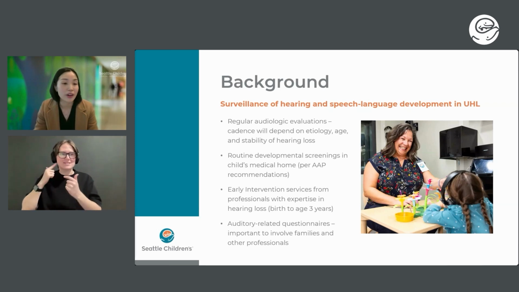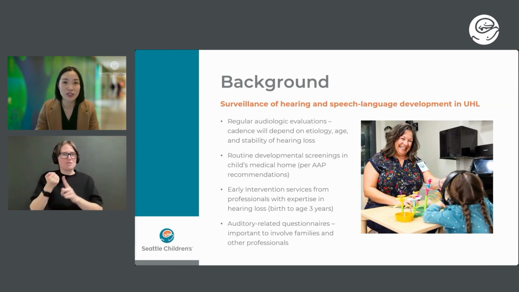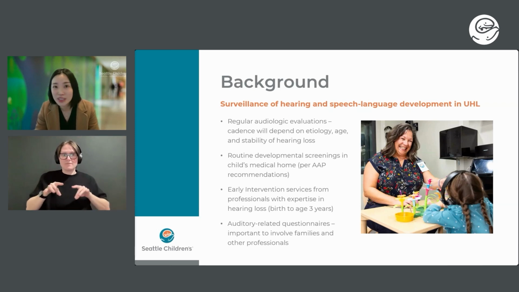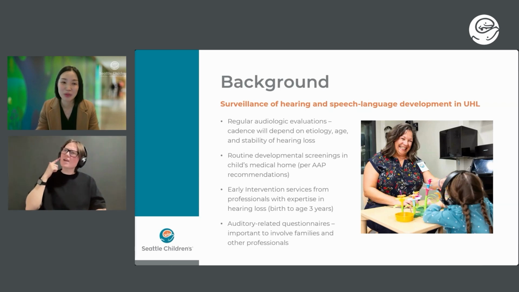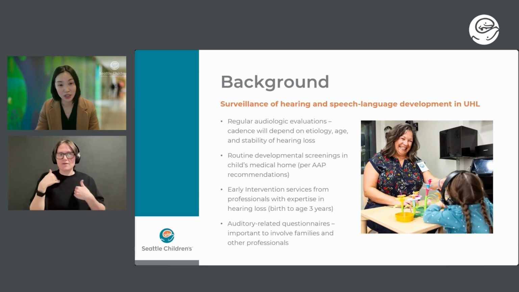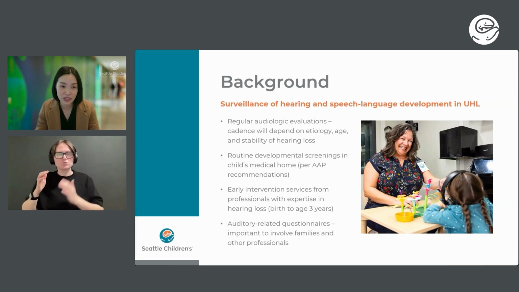Kids who are younger are not able to tell us when hearing loss is occurring. So, you know, a prelingual child is not able to say, hey, Mom, I think my hearing's not as good as before. So we need to be on top of that. And so if you have a child who is younger who has a unilateral hearing loss or a bilateral hearing loss, you may have to come into the clinic more often than for a kid who is 12 or 13, for example. And stability of hearing loss.